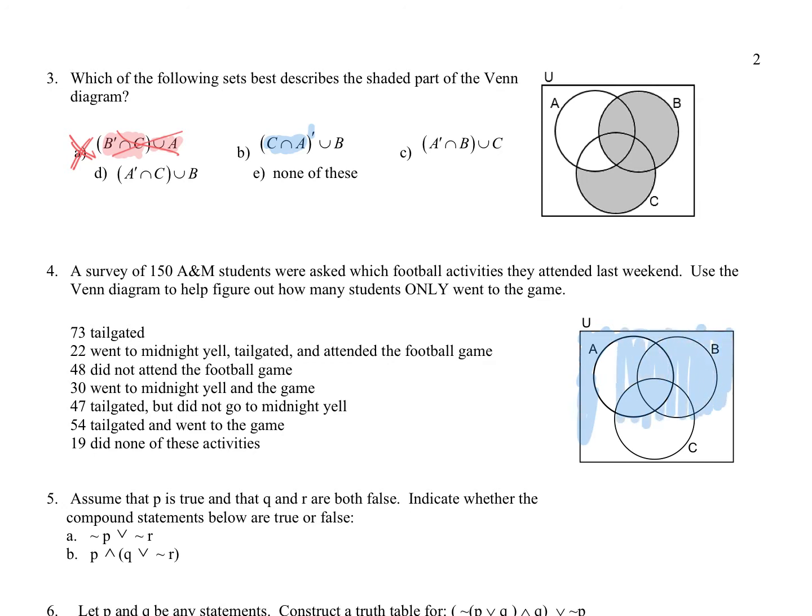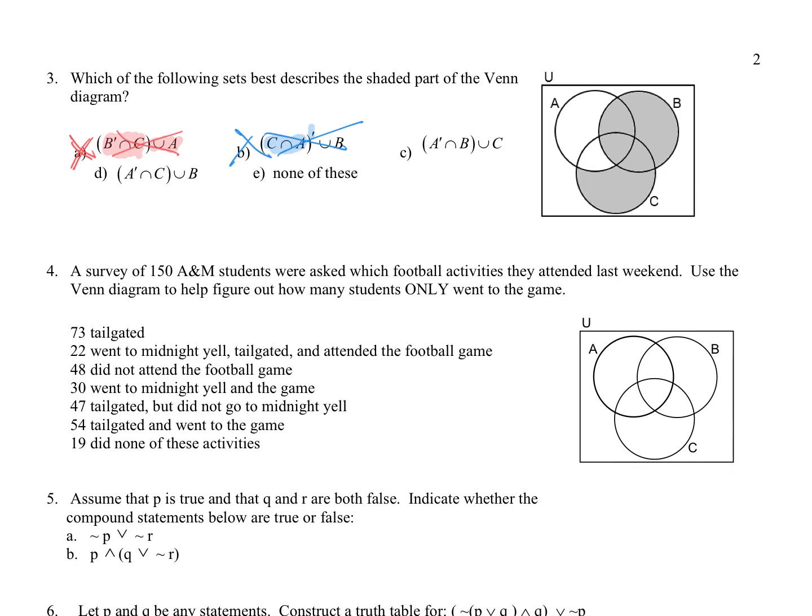So let's color in the whole thing, and then I'm going to erase that football shape because it's the complement. So I'm going to erase that, right? So that's the complement of C intersect A. And now I want to union that with the B. So that means I'm going to color in everything that's in circle B. So that would include that part. And you can see that that does not match the above diagram either. So that is not a solution. All right.